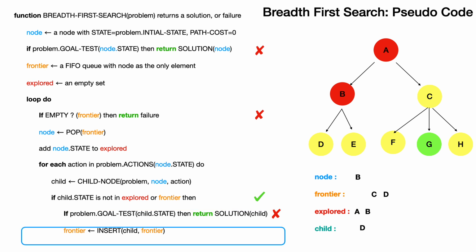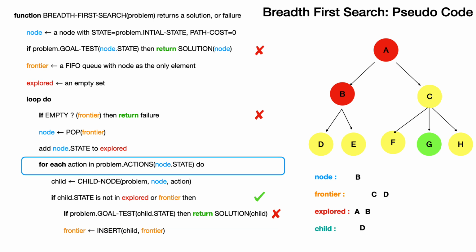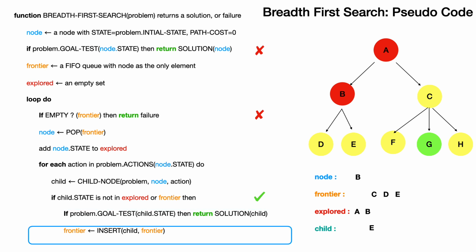place that in the frontier. As you can see, every time we place a node in the frontier, we keep it towards the end, which means that we are following first in, first out. Only after we complete pursuing the nodes which reached early, do we reach that particular node. So now the frontier contains D. We also have another child, which is E, so we pursue that and we also place the child node E in the frontier. Once we have seen we have not reached the goal node, we go to the other node in the frontier for further expansion.